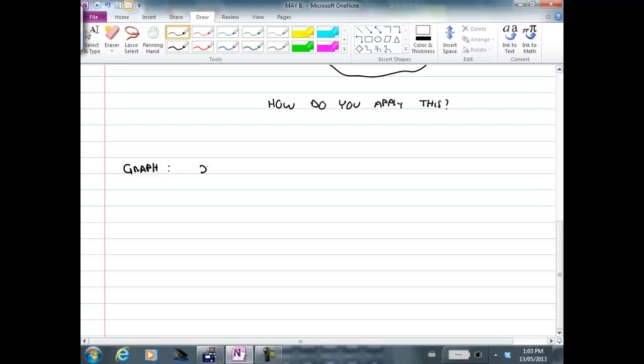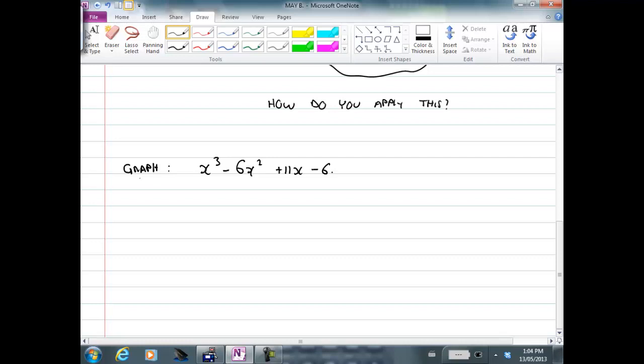X cubed minus... Before, I taught you the general shape, but now I'm going to show you the proper method to graphing. X cubed minus 6x squared plus 11x minus 6. Now, some of you say, Ms. Snow, can I just punch this in my calculator and get a rough sketch answers? Yeah, but you get no marks for that. Your marks comes from this.